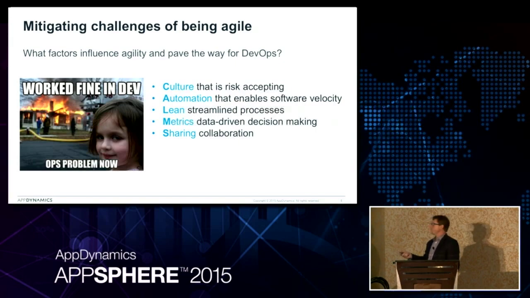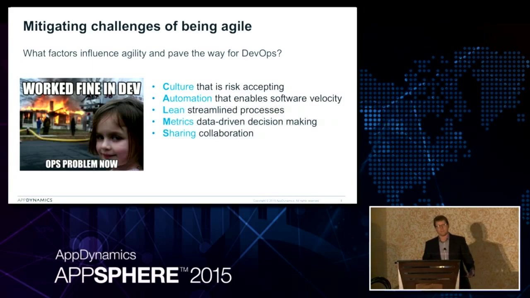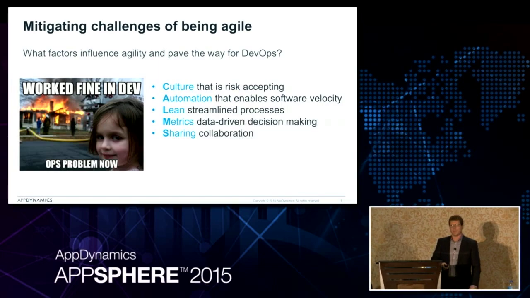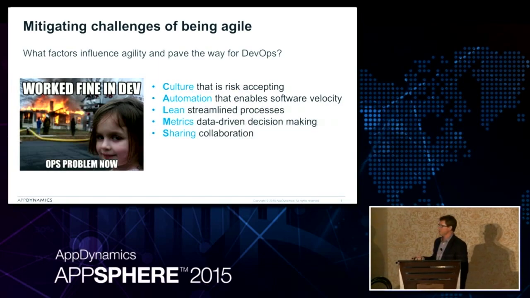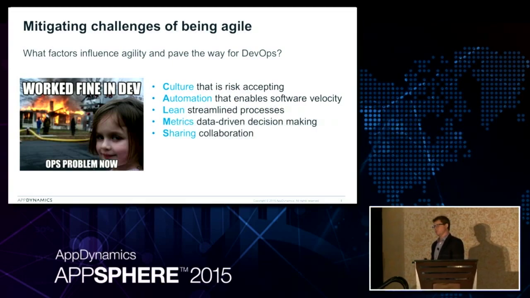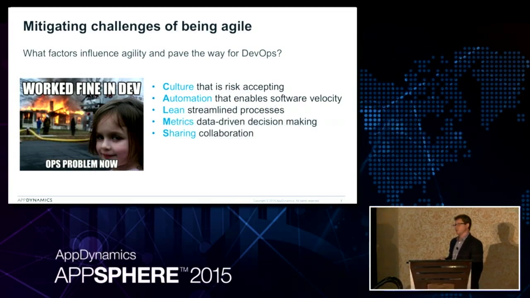Because if I do break something, I'm going to have processes and capabilities in place to be able to very quickly identify. So I'll have metrics available to say, hey, I just did this thing, and here is the impact of doing that. It got better, it got worse, it stayed the same. And here's how much it got worse. So I will have metrics that are defined to allow me to make data-driven decisions, not just hunches.